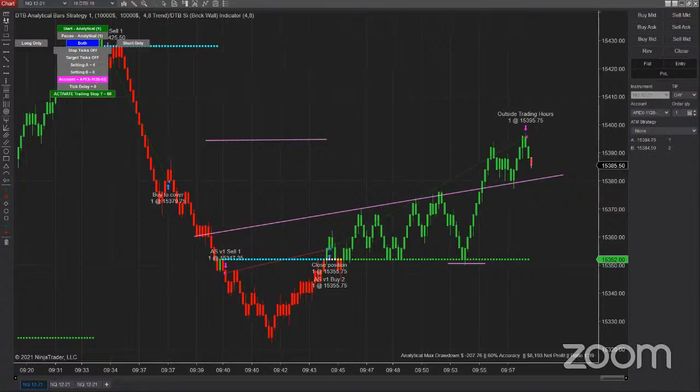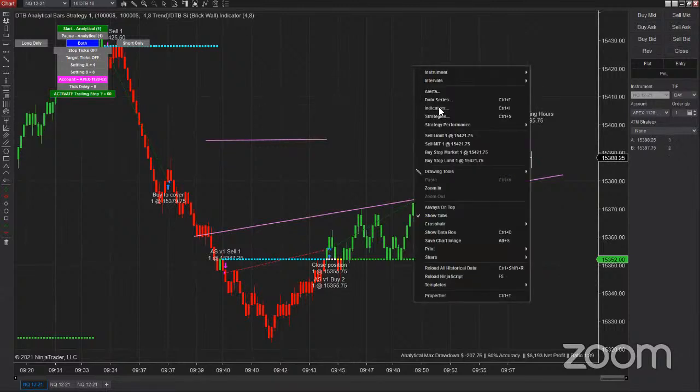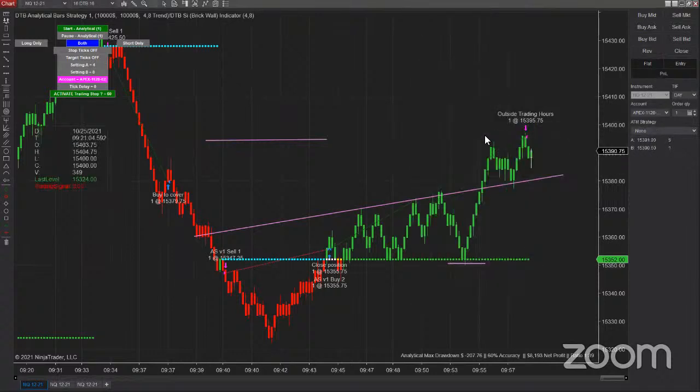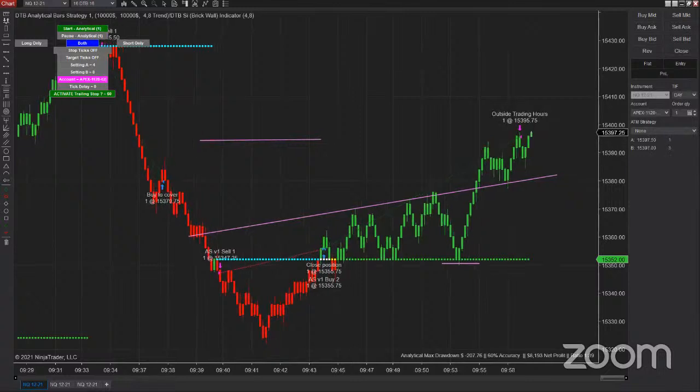Sorry, NinjaTrader is just screwing with me again. I can't even drag the window. It's so odd. Strategy performance, real time. I literally cannot drag this window, and I can't even increase the size of it.